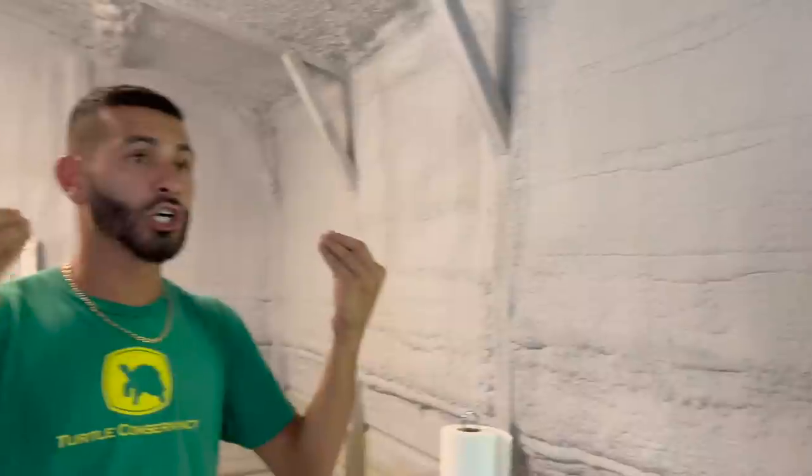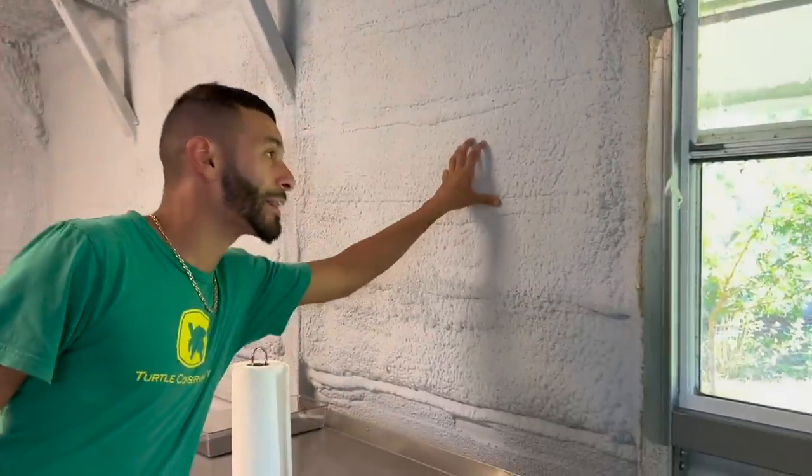It is made to be hurricane proof, actually up to a category 5. Will it be? Not too sure. They say it is. That's what they say in the books before we insulate it. But I spent tons of money on insulation here. This spray insulation, if you guys know about it, it's one of the best.